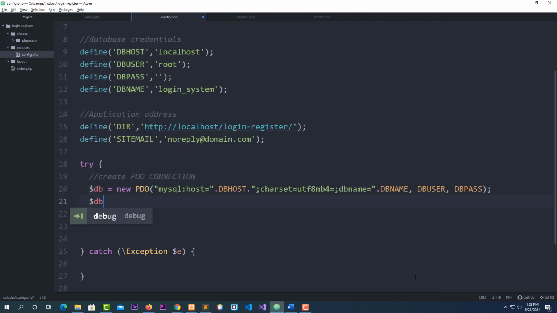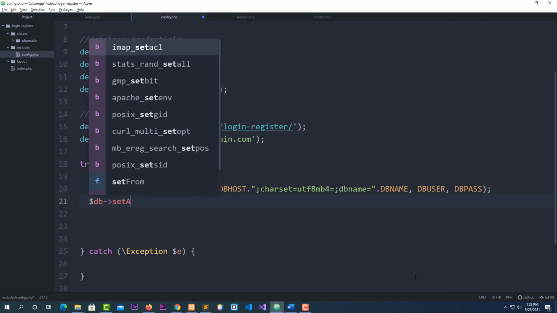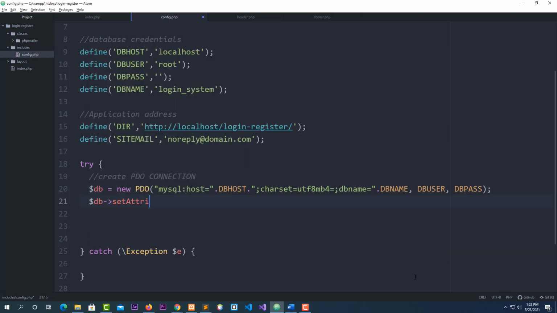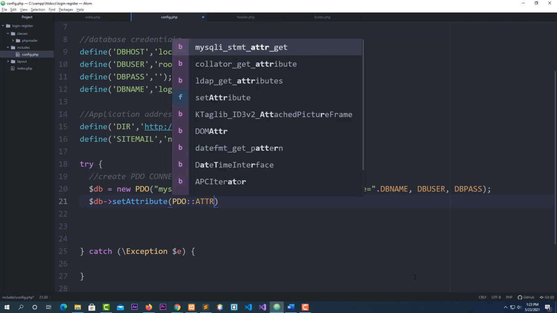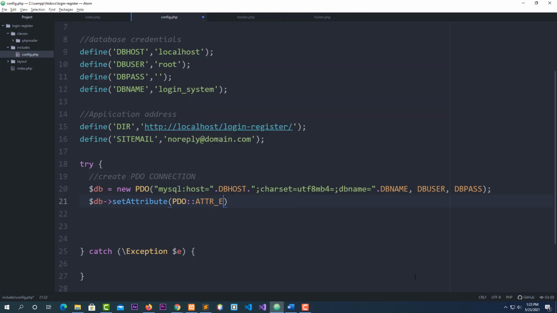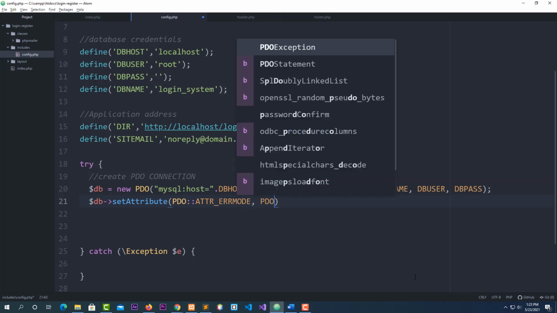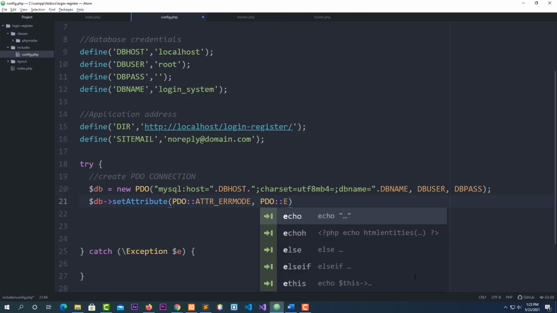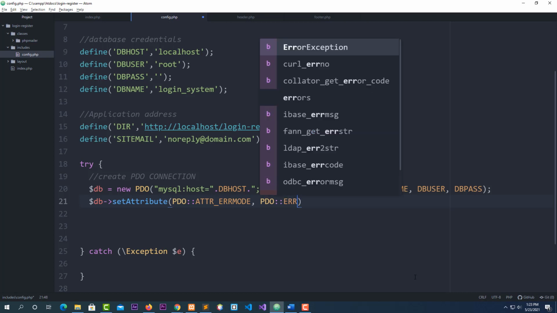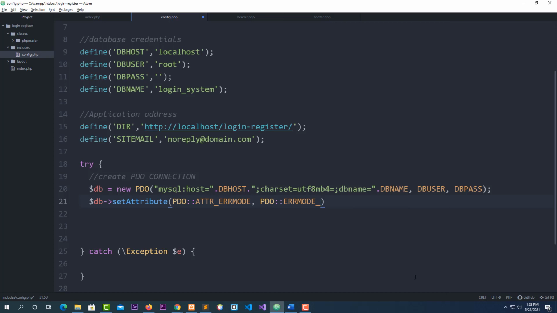Next line. Okay, I'm going to say $db, I'm going to set the attribute. I'm going to say PDO attribute error mode, comma, PDO error mode exception.